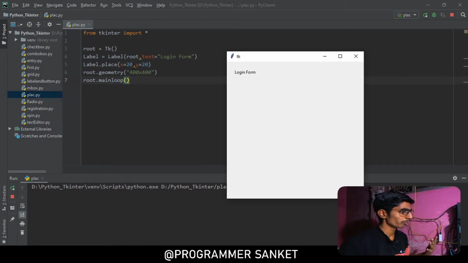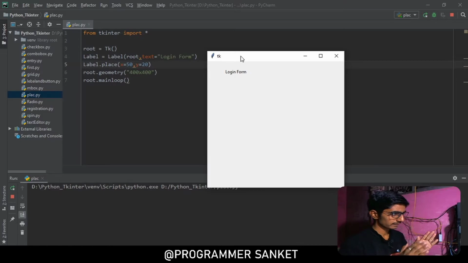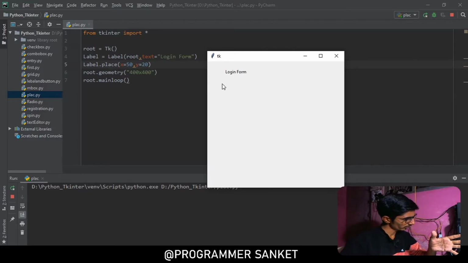If you wanted to change it, let's say x is 50, then we can surely check it. I hope that the x-axis is going to move in that particular direction, and if you wanted to assign the y, it's going to move in the upper direction. So let's place it in the middle section so that you can understand it in a better way. To get the center, we also require almost 100.